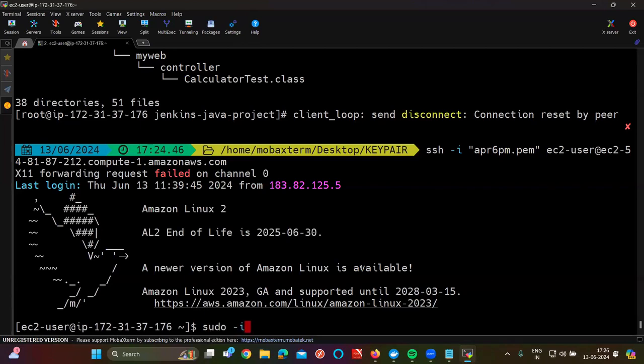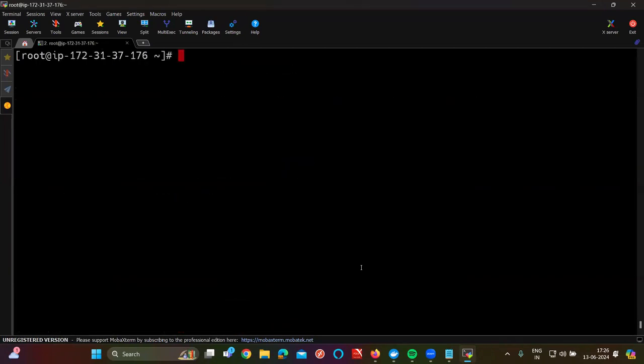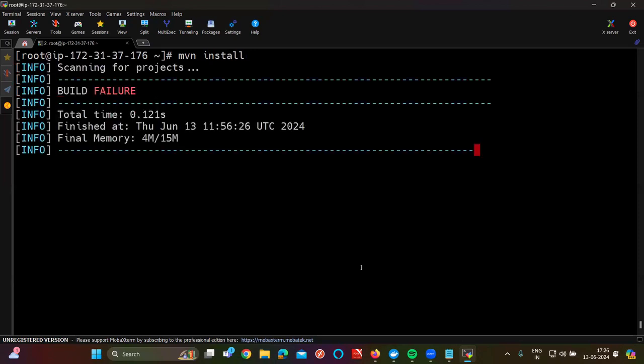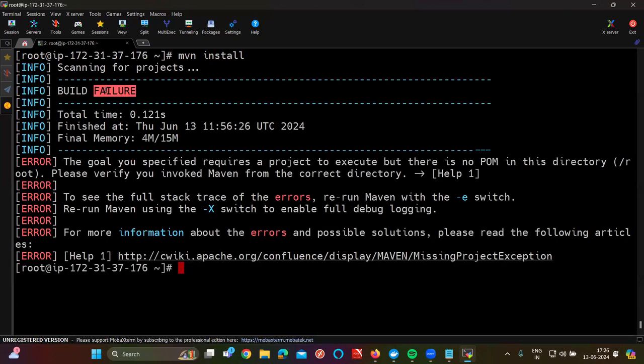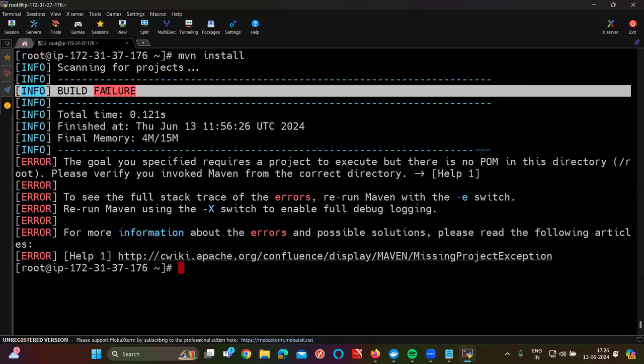Let me go and give the command sudo -s. And what is the command we need to copy the var file from the local path to the Maven home path? mvn install. But if I give this command, it is going to fail. What happened here? Build failed. Can anyone tell me the reason for this build failing? Read the error there. You can get the answer. Already I said this point in the session.